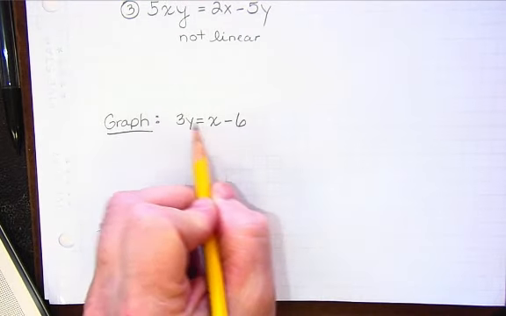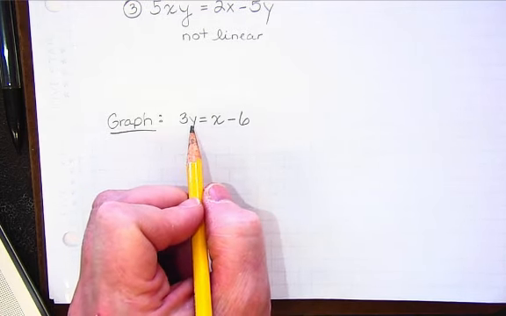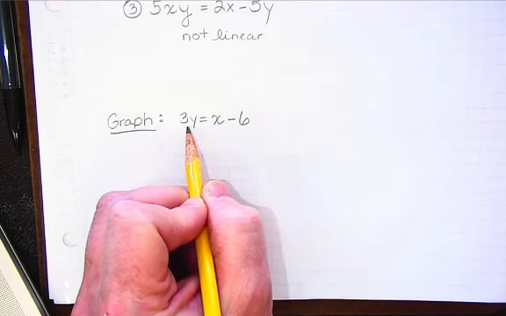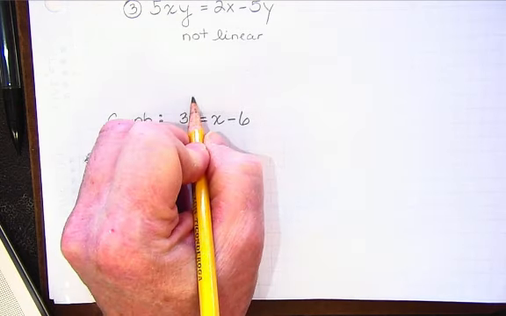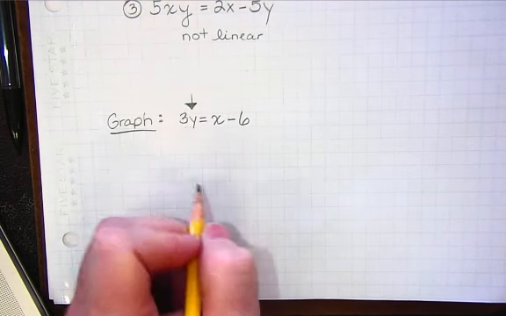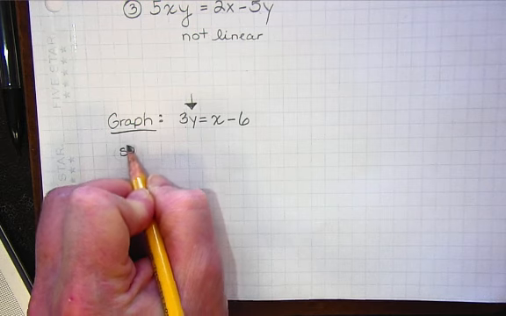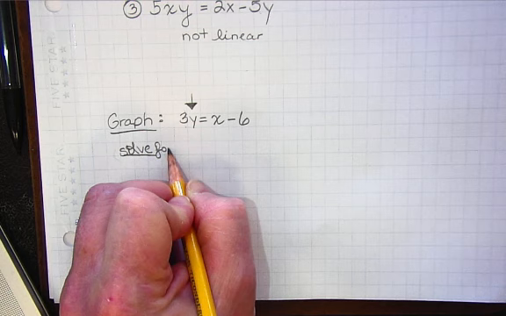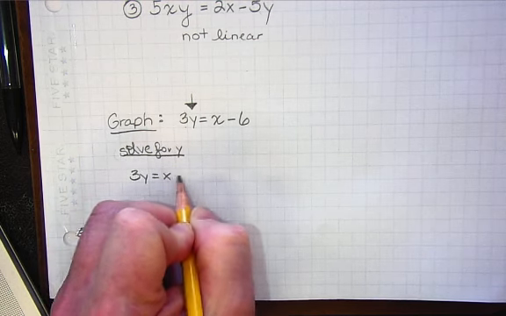Now, when I graph, I have to remember that I'm going to choose a domain, and it's going to have to be reasonable. Before I can choose my domain, though, I have to understand the equation a little bit better. One of the things I do is find the y value, or the dependent variable, and get it all alone. So I'm going to solve my equation for y. I'm going to rewrite this problem, 3y equals x minus 6.